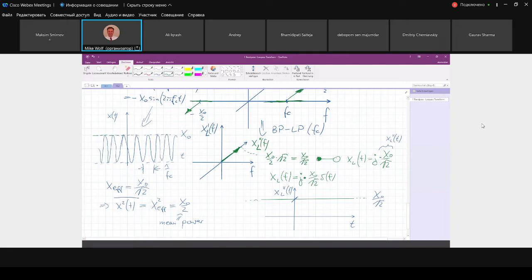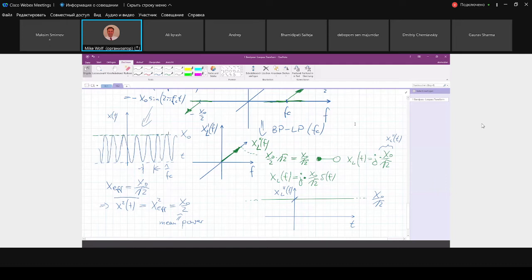The envelope of this bandpass signal is a constant, right? The bandpass signal oscillates, but the envelope is a constant, and we see this envelope shape in the time domain. Therefore, we also call this equivalent time domain signal the complex envelope of the bandpass signal. This is a different name.